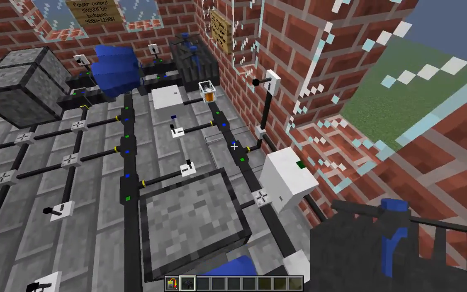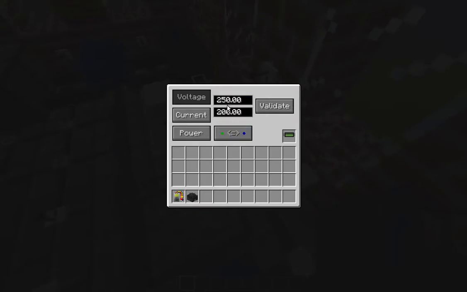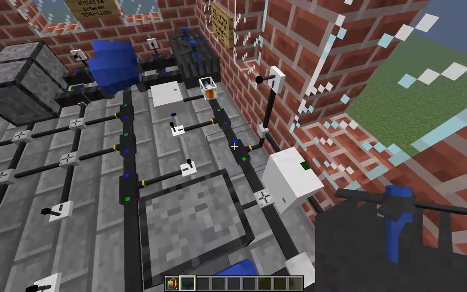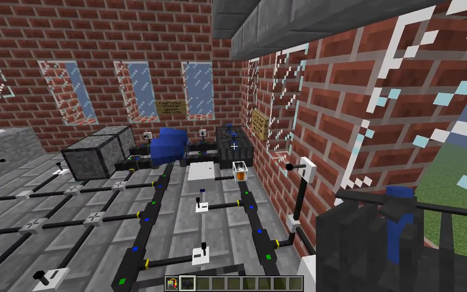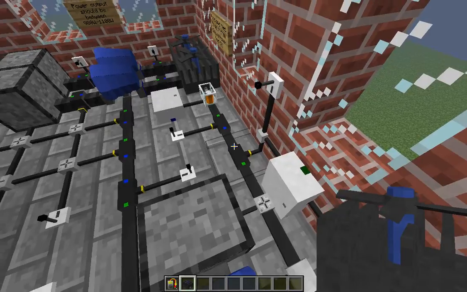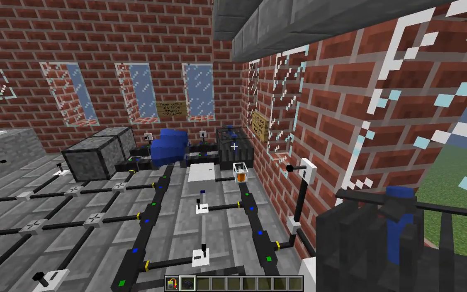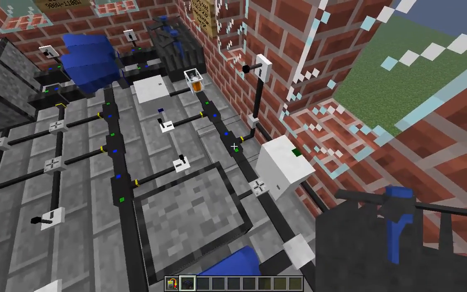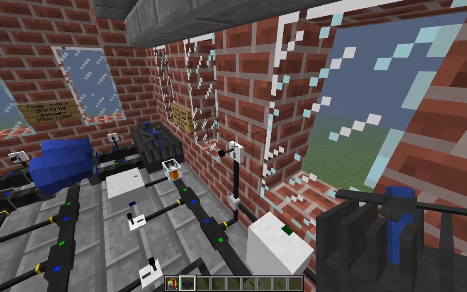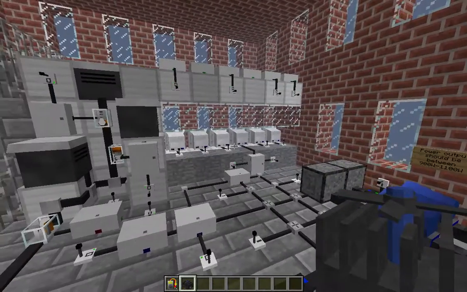Now first off, this probe here is going to read the voltage on this cable between 200 and 250. Obviously, for safety's sake, we don't want the voltage to go too high on this cable, no matter what the temperature is. If it goes to 260, it's going to explode, and then that's not going to get cooled, and it's going to explode again. So there are some inherent safety things. Again, this is a wireless transmitter, so that's going back there to the control room.